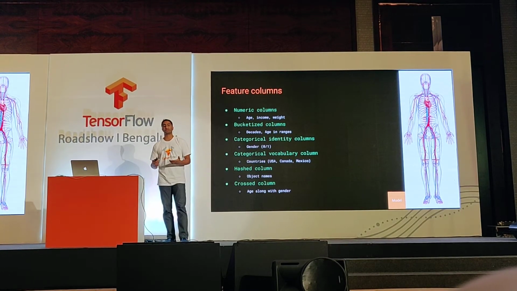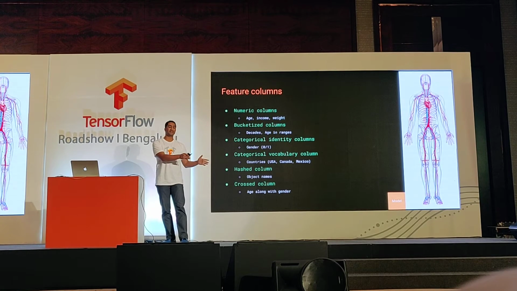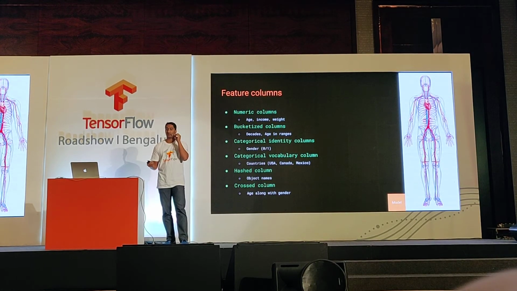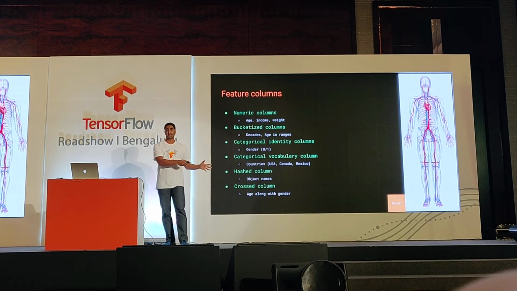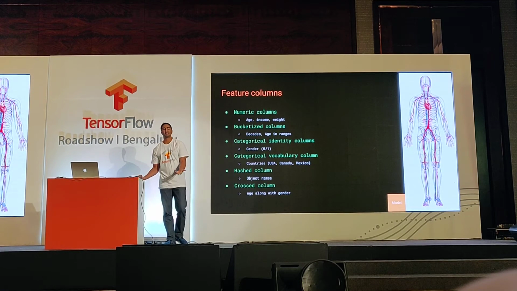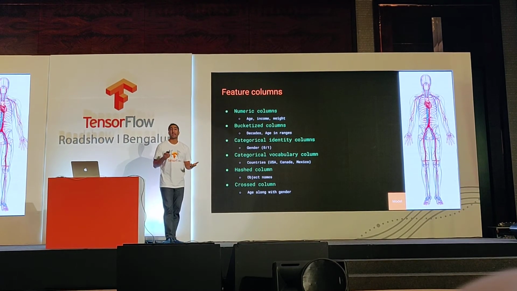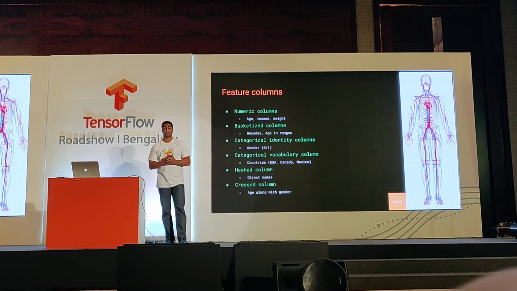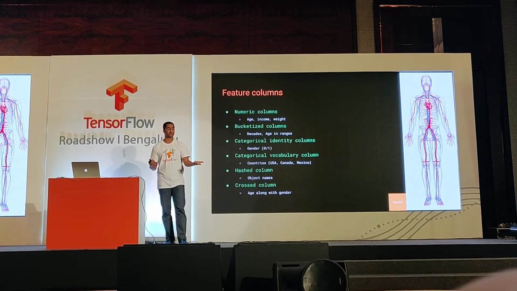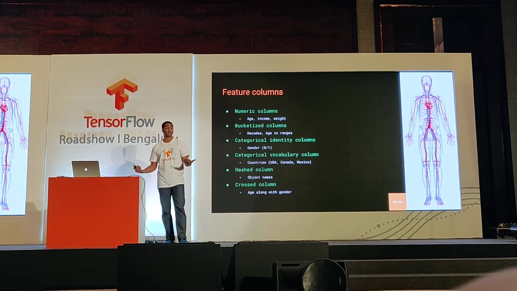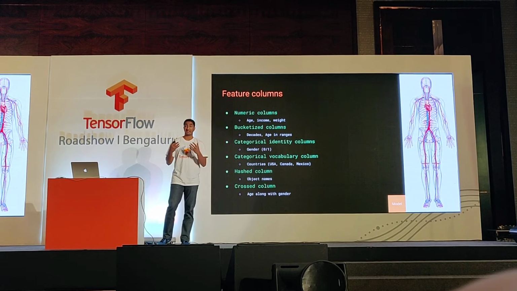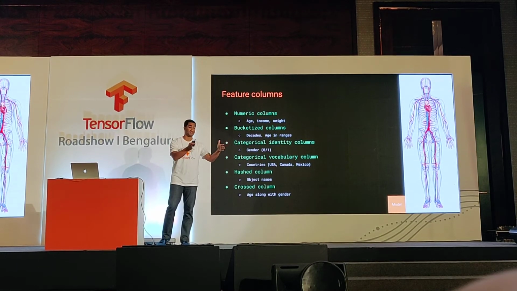And so feature columns serve as an intermediary between the data and our model. They don't hold any data themselves, they just transform the data from numerical representations into data science concepts. Data comes in all sorts of representations and cannot be treated the same. And feature columns are a great way to standardize your data. So you can use numeric columns, which are types of feature columns, to represent age, income, and weight. You can use bucketized columns if your data has years and you want to bucketize them into different decades.